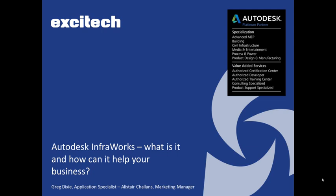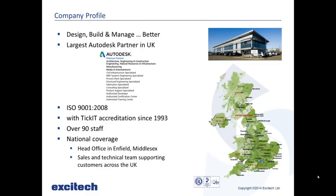I'm just going to take you through a slide before I hand over to Greg, explaining what SciTech do. Our slogan is 'design, build and manage better.' We offer a range of services, solutions and software across those spaces, essentially covering a whole project lifecycle. With our added value consultancy and knowledge, we can help you do it better. We're the largest Autodesk partner in the UK — platinum partner — specializing in civil infrastructure.